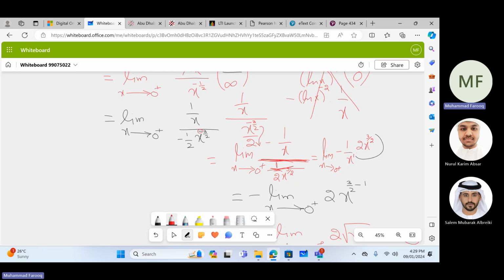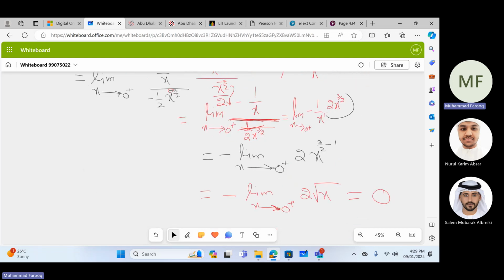Doctor, if you didn't take the negative outside of the limit, it still gets undefined. So do you have to take it outside? See, limit is a function, same like differentiation, integration. Any constant with a limit you can take outside, no problem. Same like when you have integration, something multiplied by a constant, you can put it outside. During differentiation, if you have a constant multiplied, you can take it outside the differentiation. Same like limit. Means I can take 2 outside, no problem. I can write this as -2 here, yes, it's fine.